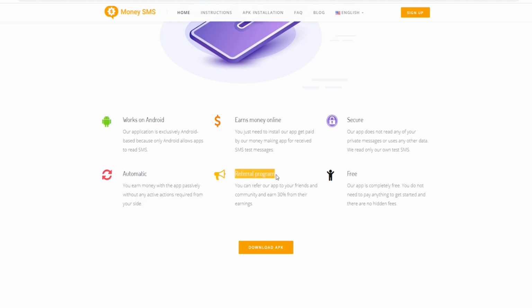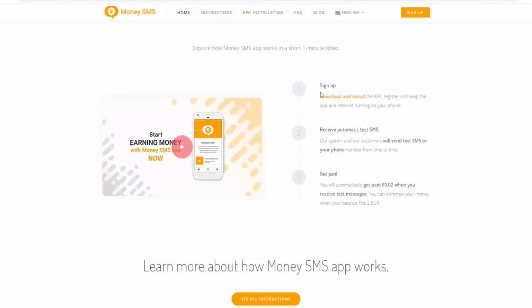And they also have a very nice referral program where you can earn up to 30% of your referral's earnings. So if you refer a friend to Money SMS and they sign up and download Money SMS, when they start making money, so let's say they make about $100, you will get $30 for absolutely free. And it's completely passive and will last you your full lifetime. So there's a lot of different ways to earn yourself some passive income with Money SMS, and again, this app is 100% free. You will not have to pay for anything or provide any kind of investments or engagement. It will stay free forever, and you can learn more about how it works here on their website.